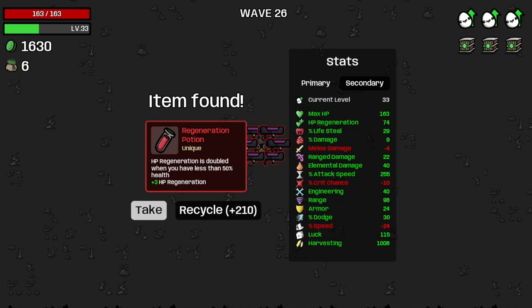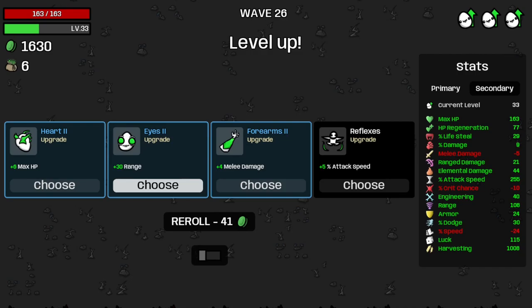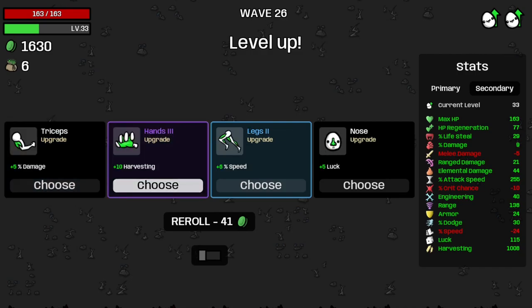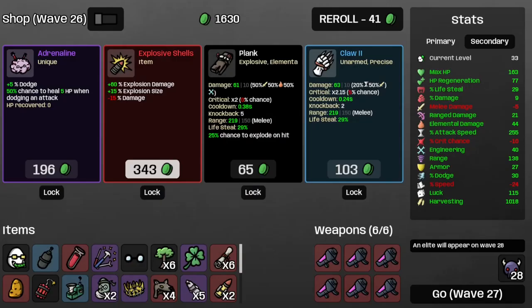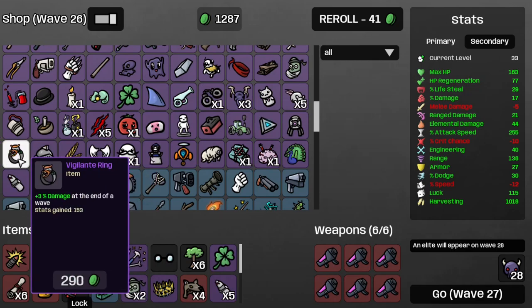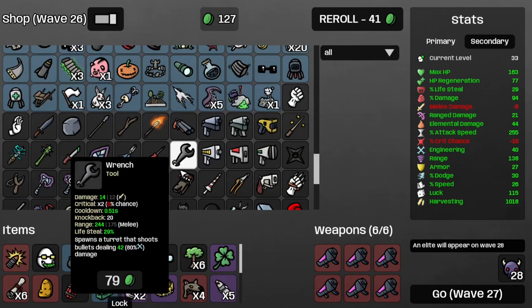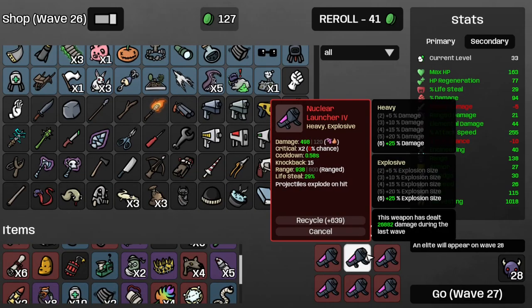Take the regeneration potion. And the fuel tank. And the baby gecko. And the range. And the harvesting. And the armor. And let's get some explosive shells. And then follow that up with the vigilante ring spam. Like so. And I think that's all I can do, or even want to do. So, yeah. Onwards to Wave 27.